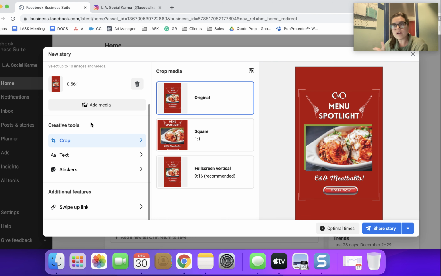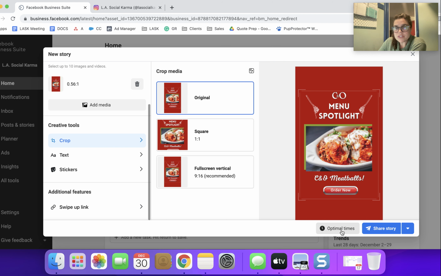One thing is, you see this swipe up link. Supposedly it'll provide a swipe up link. I have a couple of accounts with larger followings and it didn't work for me. Maybe they fixed the bug, but currently it isn't working, so I wouldn't count on it.